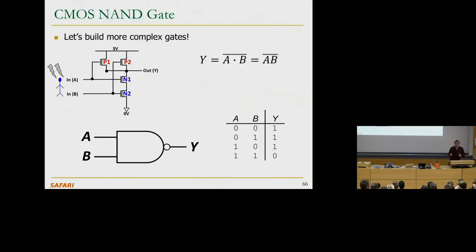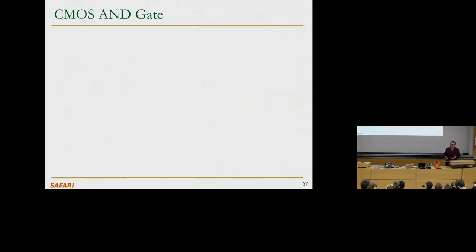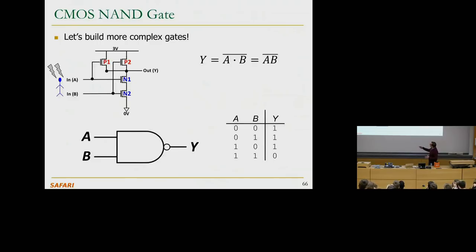So as I said, CMOS is very good at inverting. The simplest thing that we started with was an inverter, right? We inverted the input. NAND didn't give you an AND, it gave you an inverted AND. So we build these inverted circuits. So in order to get the AND gate, you can think about how you construct it, but you'll need to learn a little bit more about transistors if you want to understand really well. It turns out it's not easy to build an AND gate just like this.